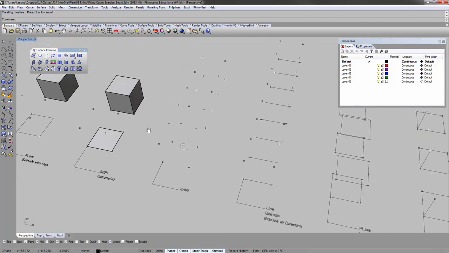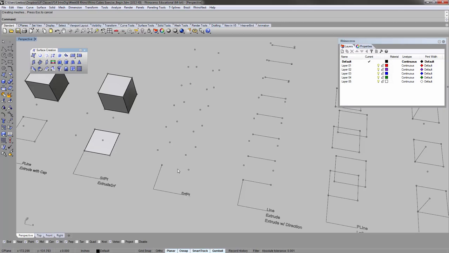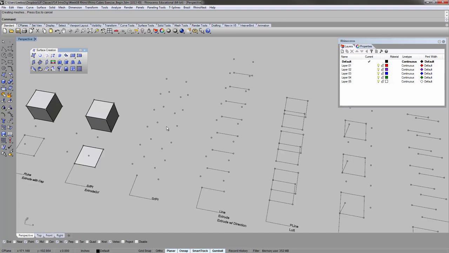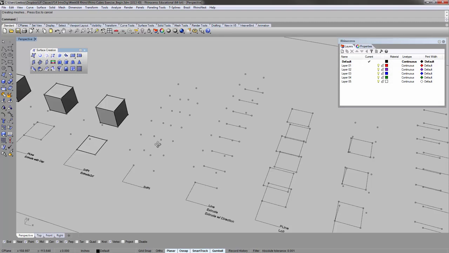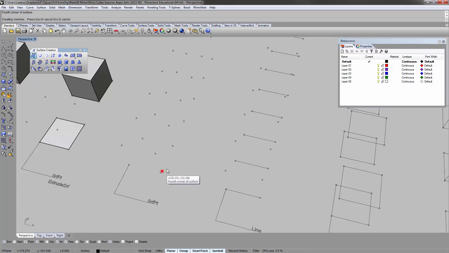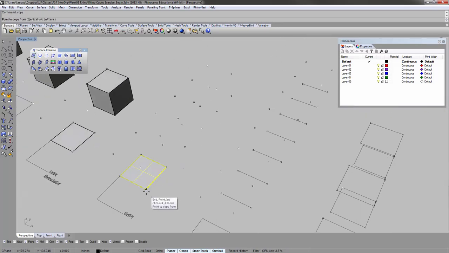Okay, right, next one is actually surface points. And this is a good habit for you guys, especially if you're developing a model as you go along and trying to develop different versions or variations. Sometimes instead of making changes to the original model, I copy multiple and do the changes on multiple different iterations of a model. It's really helpful in terms of iterating. So in this case, we're going to build up the cube from just that one command, the surface point command. Okay, so the first thing obviously is this 1, 2, 3, 4. Let's build the ground. Okay, and I'm just going to copy this as we go.